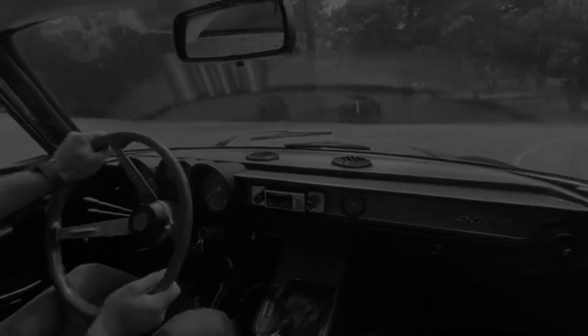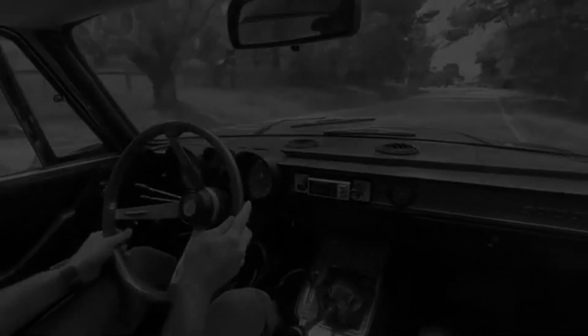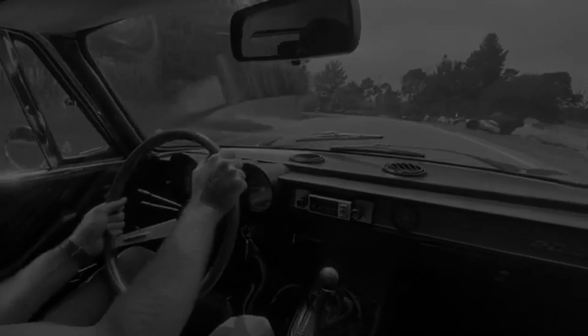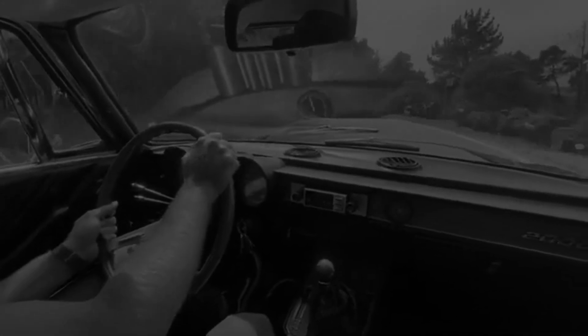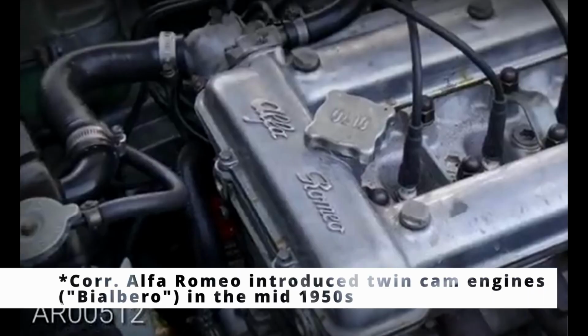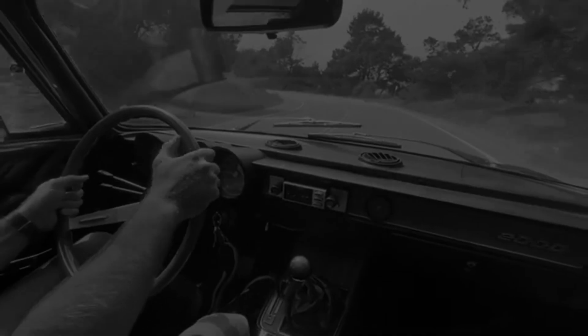But once you got the hang of it, it didn't really bother you too much. It took getting used to, because you basically got two flywheels: one on the motor side and one on the gearbox side. So there's a whole lot of inertia in the drivetrain that you need to get used to. But from a technology point of view, starting in the 60s already, twin cam engines, disc brakes all around, brilliant handling. What's not to like?